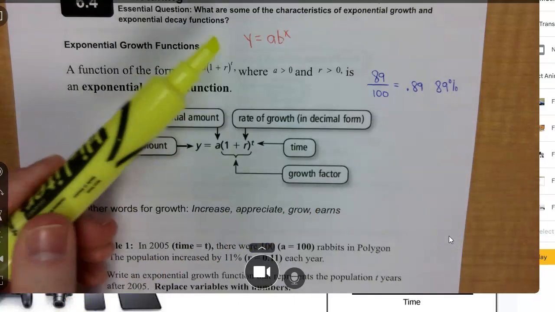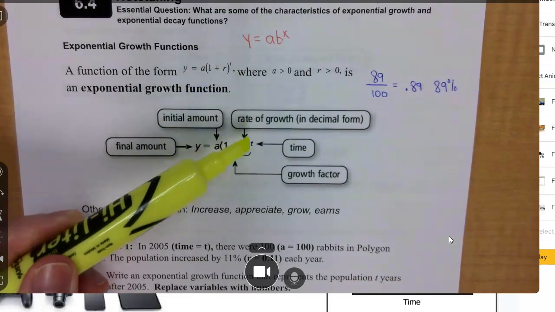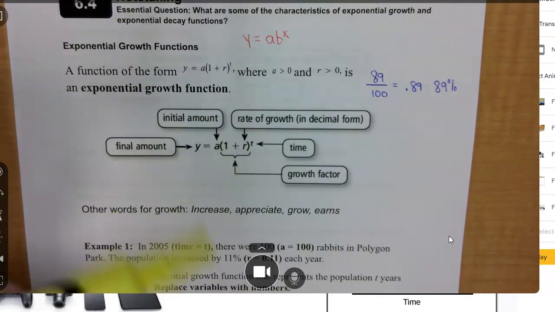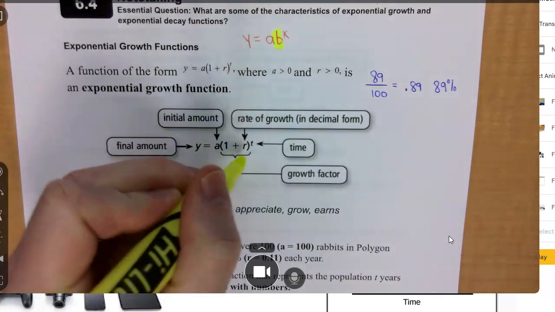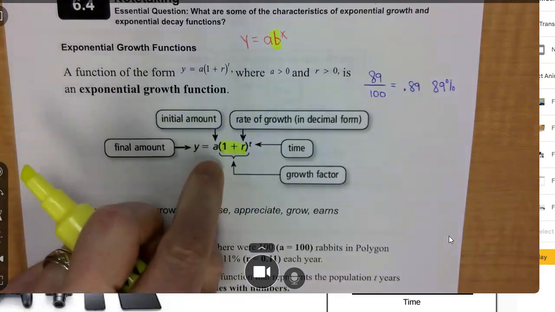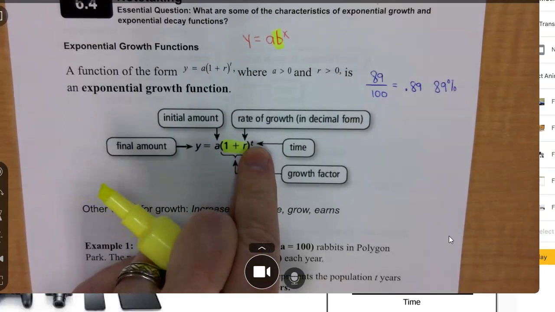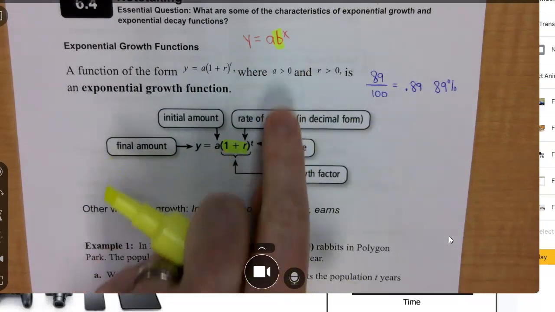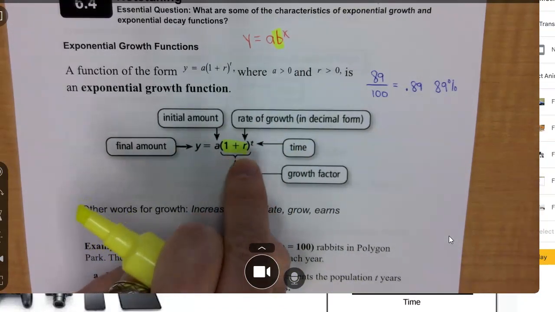And so when you compare the function formula we worked with in 6.3 with the function formula here, it's not really any different, except your b is now just all of this. Okay? We still have an initial amount, a. We still have everything taken to a variable exponent, t versus x, and then 1 plus r is the base of the exponent.